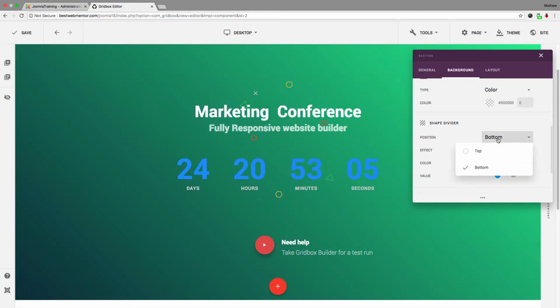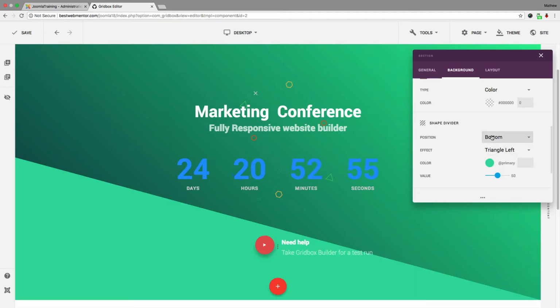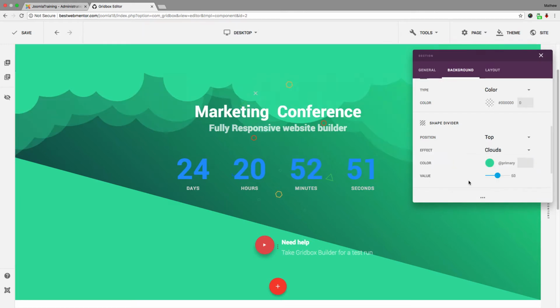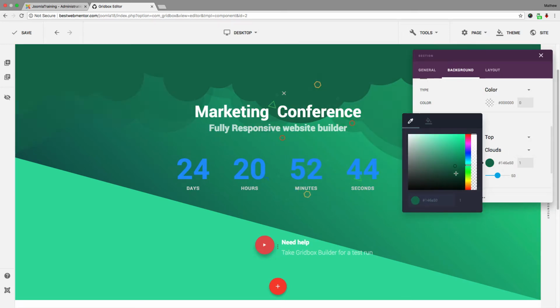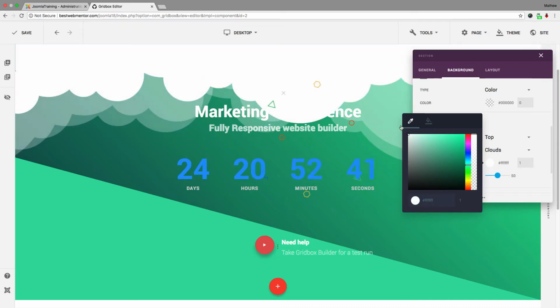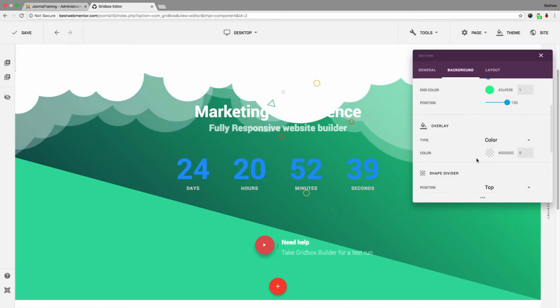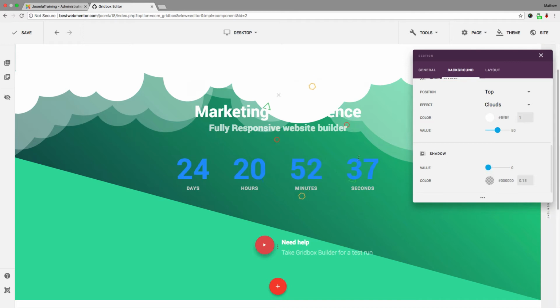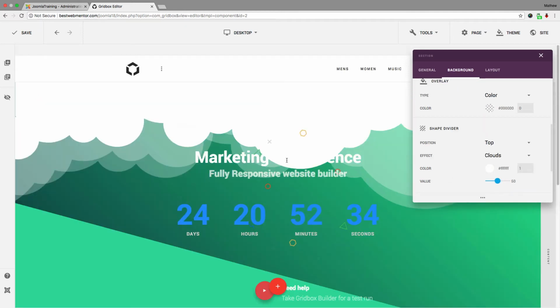So let's scroll down here for the shape. You can also add some custom shapes to this. Right now the shape here is none. I want to go to, let's say for the bottom, a triangle. And let's go to the top. I want to add clouds. So now I've just changed the shape for that. And where it says color right here, I can change whatever color that I want that cloud to be. If I want it to be all white, I can do that. And if I want to change the shadow, I can do that as well. So this gives you a lot of flexibility in order for you to change that right there.